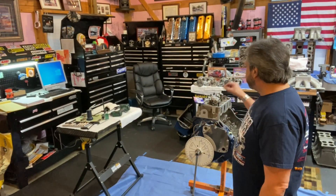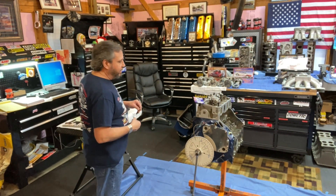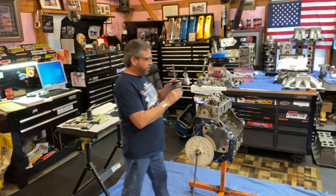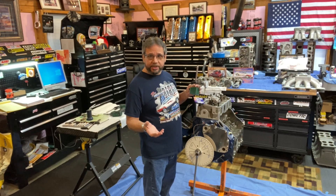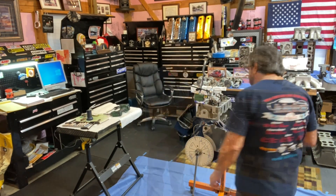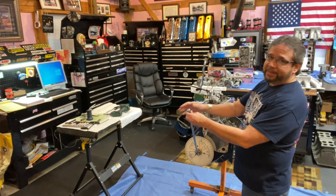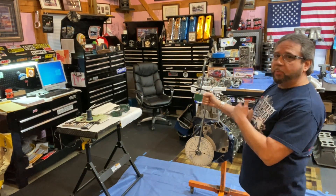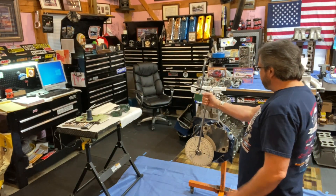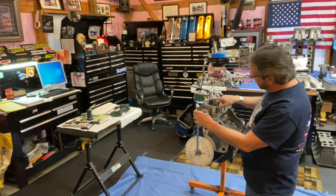Here's me demonstrating measurement of the mid-lift theory using the laser-guided system from Russell Saliba. I've got it all set up with no lash at top dead center on zero degrees. I'll set up the dial indicator — the cam is around 740 thousandths, but you lose some with push rod parasitic and frictional losses. After zeroing it, we measure max net lift at the valve — that came out to about 429 thousandths. Once we get the full net lift value, we cut it in half; that's mid-lift, and at that point you should have a 90-degree angle from the valve stem to the rocker arm trunnion.